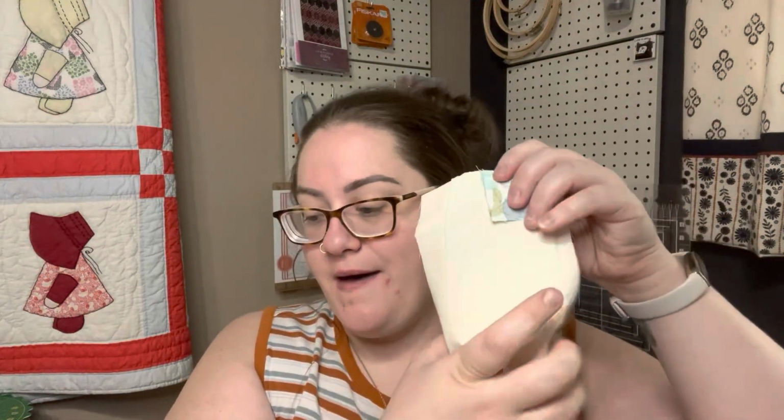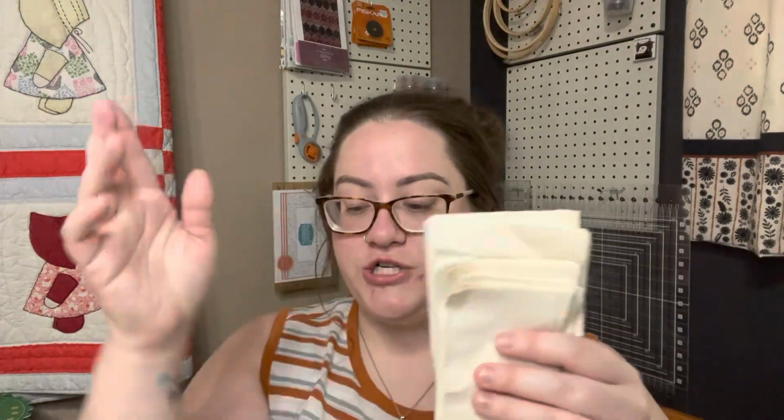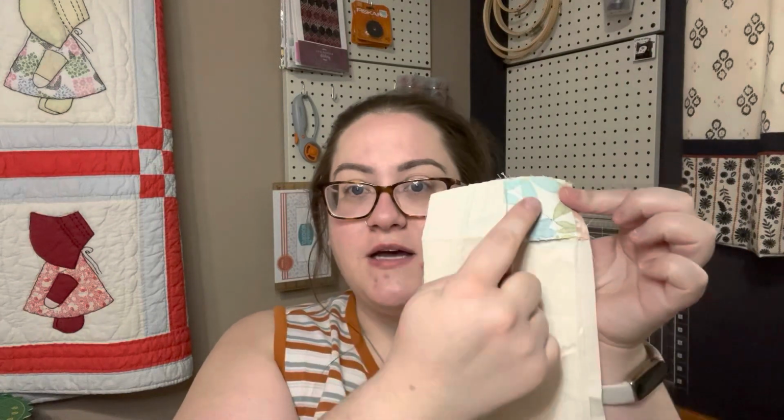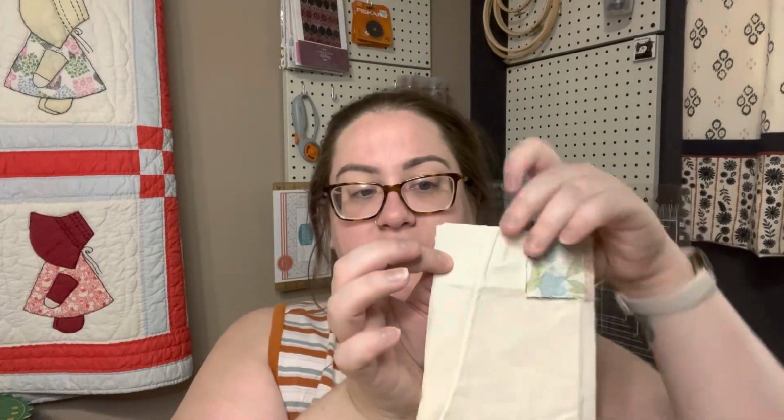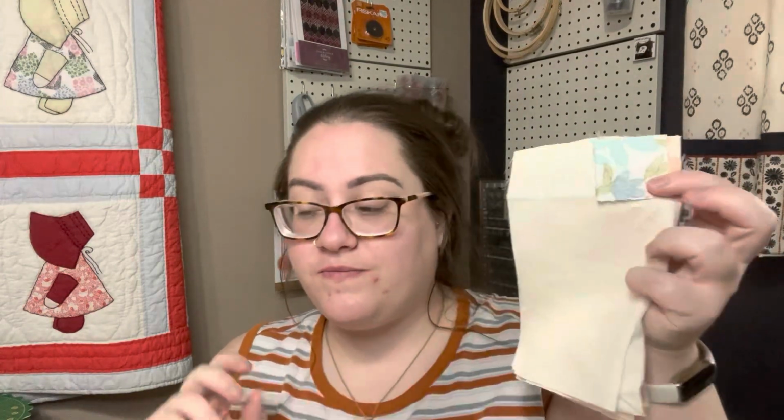I split up the heart fabric into two piles. There's 20 of each of these sizes. So there's 20 for the smaller one, 20 for the second largest, and then 20 heart pieces for the largest. I split them into two because you snowball the top two corners of each one. And then the larger one, half of them go one direction, half of them go another direction. So for 10 of them, I have one corner done.